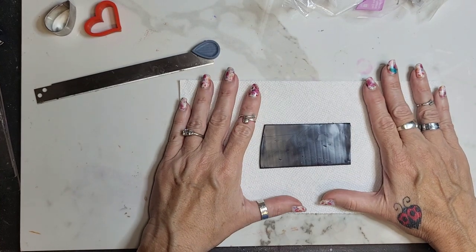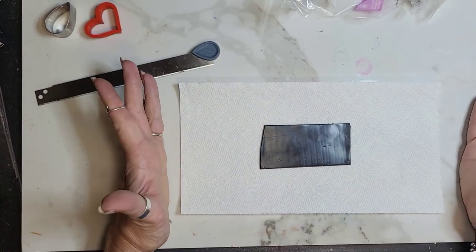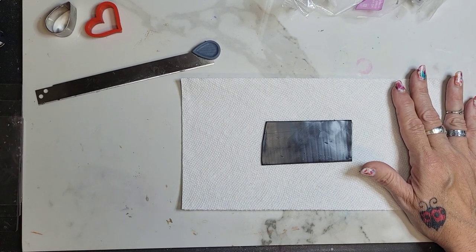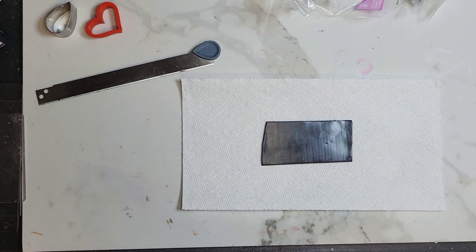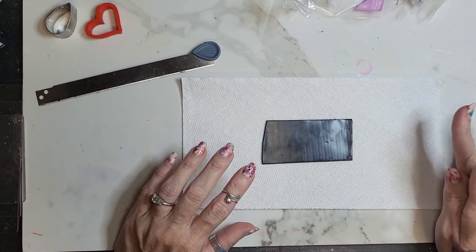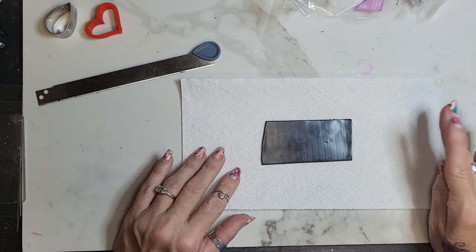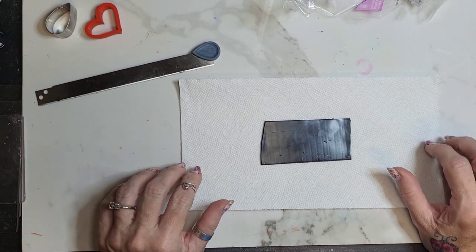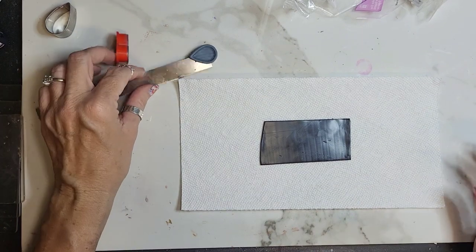I'm going to do some alcohol ink today, painting and blowing and all that fun stuff. So here we go. I have black and it is rolled out onto a 2 on my Atlas 150. Everyone always asks what pasta machine I have. I have the Atlas 150. So there we go.